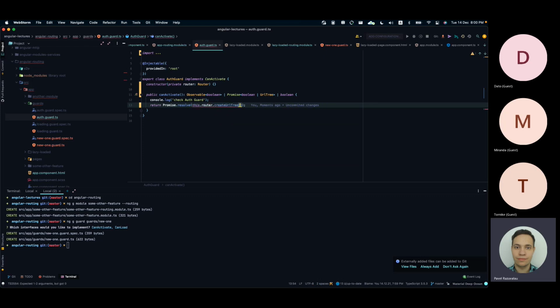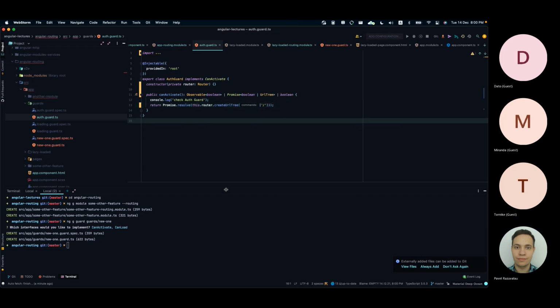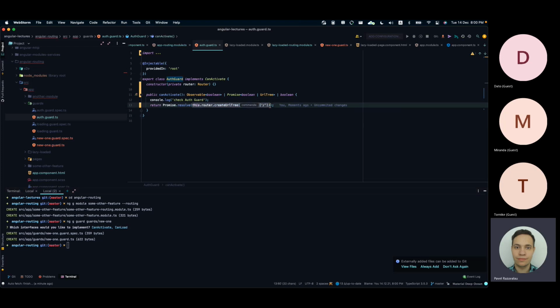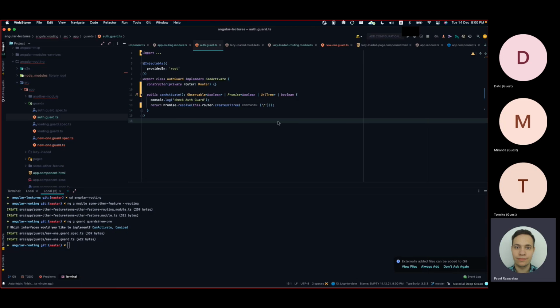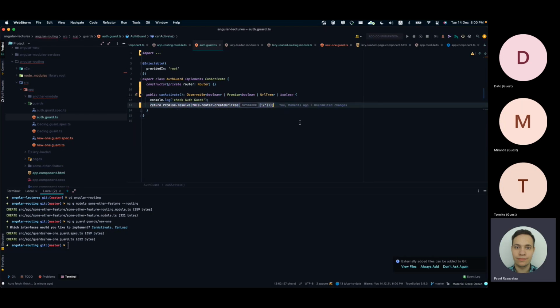We're going to create a URL tree. If you notice right here, there is no Boolean anymore, but the redirection still occurs. I would say it's a more advanced way of performing redirects, and it can avoid using if-else statements inside the guards to perform the redirection.